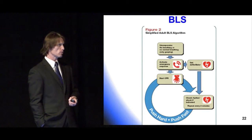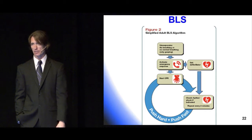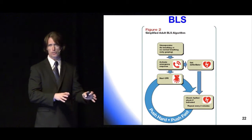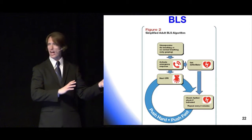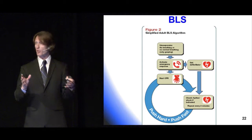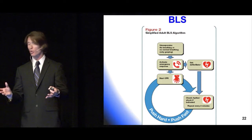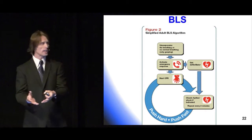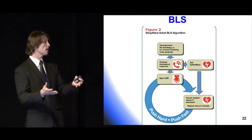They've gone to a simpler approach. Look, listen, and feel is gone, and now it's just push hard and push fast. They've just made it easy, okay? And they, of course, want you to go to compressions as opposed to ventilations first. You can look at this two ways. Either we've underestimated the value of compressions and overestimated the value of ventilation, or what we really need to know, and we mentioned this yesterday a little bit, is that you really need electricity in those who have a shockable rhythm. And you've got to be doing something that looks official while you're waiting for the defibrillator, so you do CPR. My feeling is, if we can do CPR and it's just as effective without ventilations, then that pretty much confirms for me that CPR just doesn't work. But that's not what they're saying at this point.